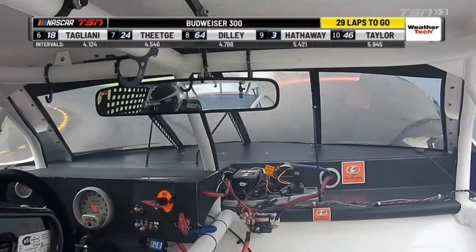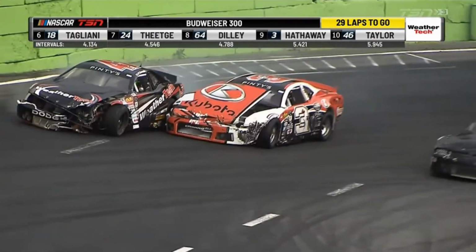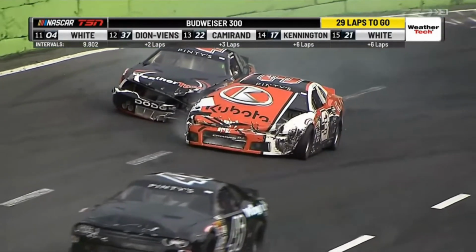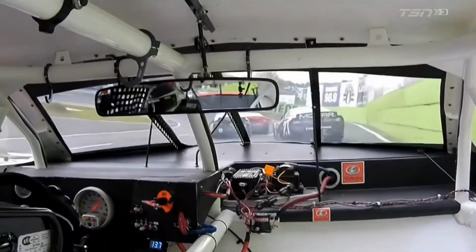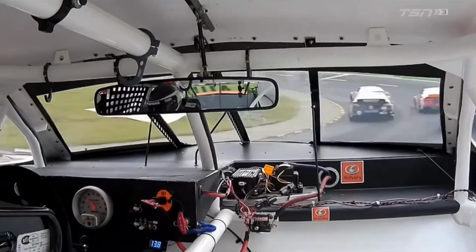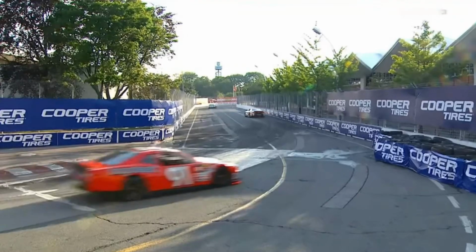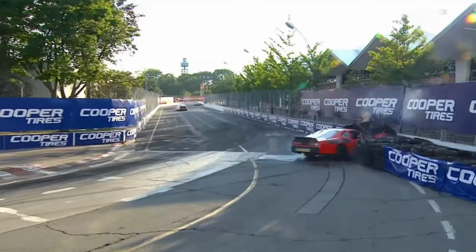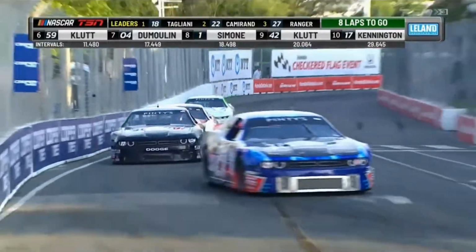The other car involved, the 24 of Donald Teach. He caught it in the right rear, but there you see. Make his way back to the pits. Let's ride on board with the driver, the three. Wow. That tire wall, all we're gonna see is the tail end, and what I notice is the tires are not. Jason White inside the top 10.